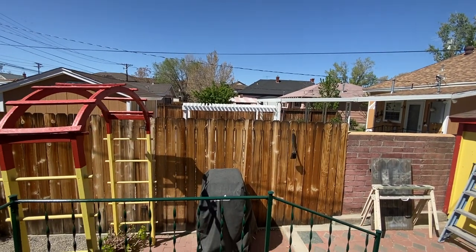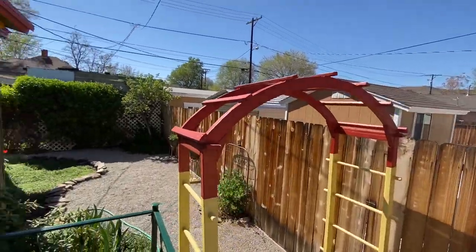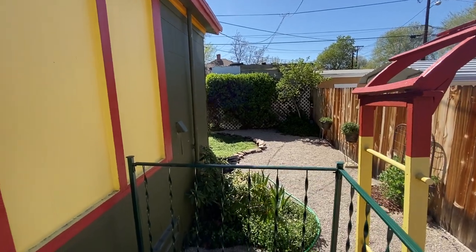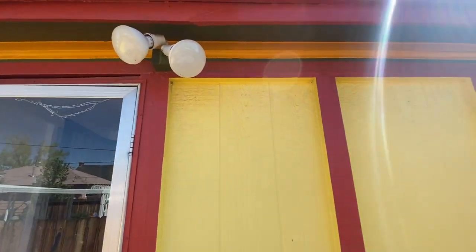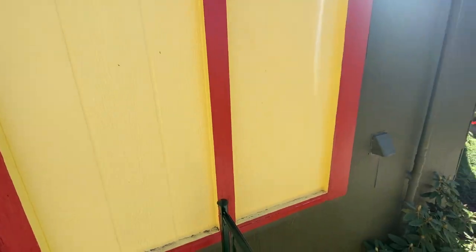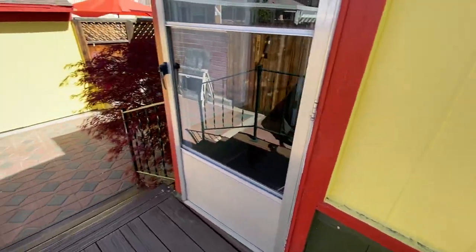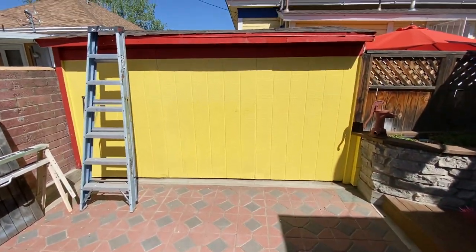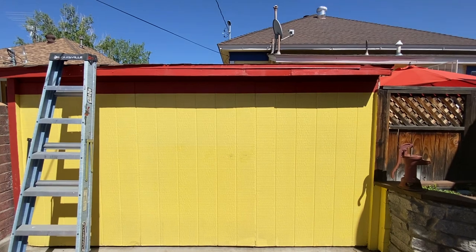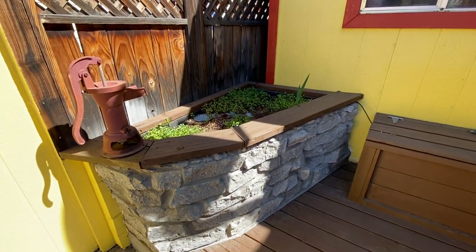Coming out to the backyard. Here's the porch — it's actually just stained wood. This is kind of the back portion of the house. Looks like there may have been a window here that they covered up. Another vent pipe, probably for the bathroom or the laundry. Come out to this little paver area, nice little Japanese maple here. And this is the neighbor's shed there it appears, and then this is the shed that does come with the property. You've got a little step up to a deck here and a nice little garden bed.